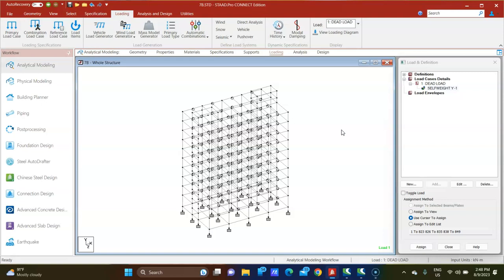Right? So self weight means Staad will calculate whatever elements you have modeled. Simple. Right? We have modeled only the skeletal frame. All beams, all columns. That's all. So that's why, fine. So under dead load, all self weight of all beams and all columns will be there. And also under dead load, self weight of floor will be there. But those we have not modeled. We have not modeled any plate element, right?